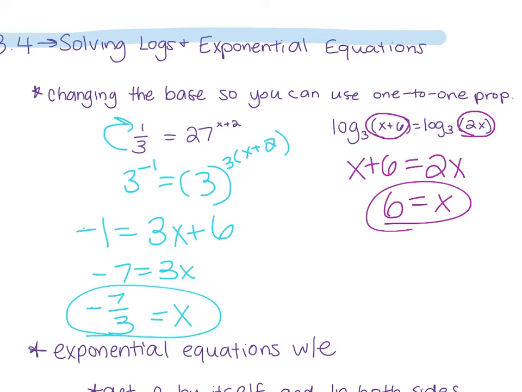These are the ones you have to check. So if you get your test and you want to put a little asterisk or star next to every single one that starts with a log so you remember to check your answers, do it. It's the logs and the ln's, anything that starts that way. So I'm going to have to take this and plug it back into here. 6 plus 6 is 12. I can find log base 3 of 12. And then plug it in here and I get 12 as well. As long as those numbers are positive numbers, you can find it.